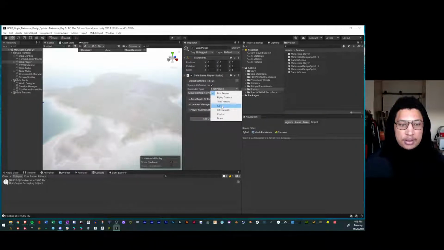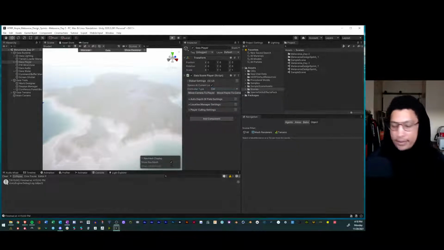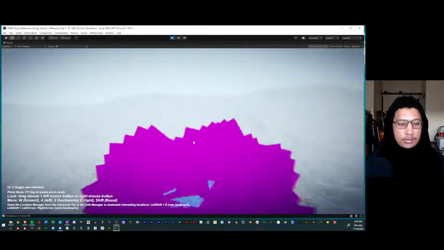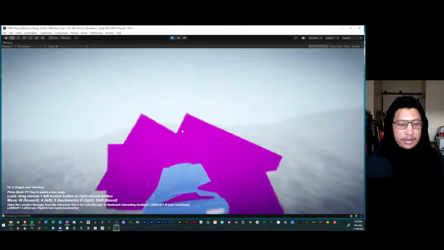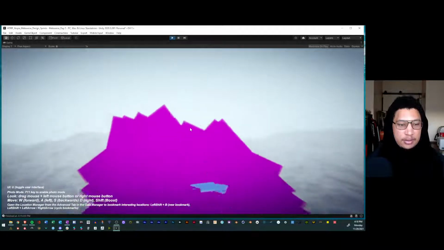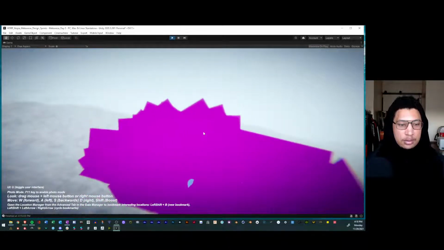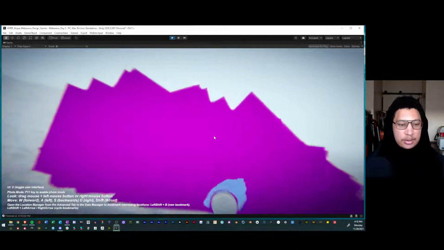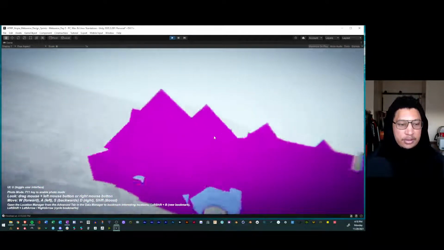So let's see how the car does. HDRP doesn't have, the shaders are kind of messed up with HDRP.